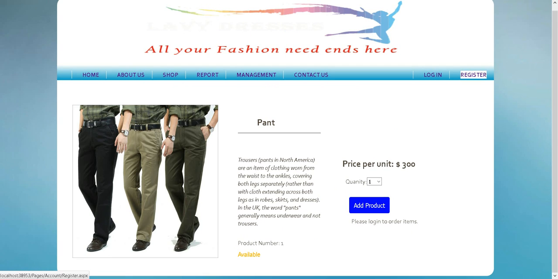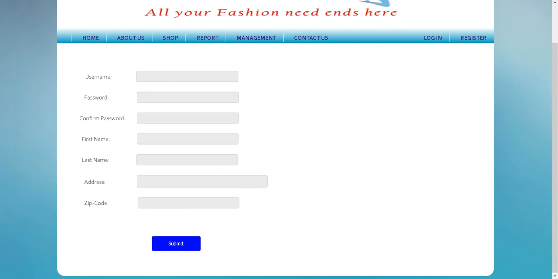So first, let us try to register. On the registration page, when a user tries to submit the form without filling out anything, it gives a validation error and sets focus on the username.